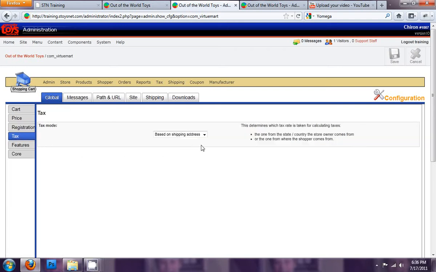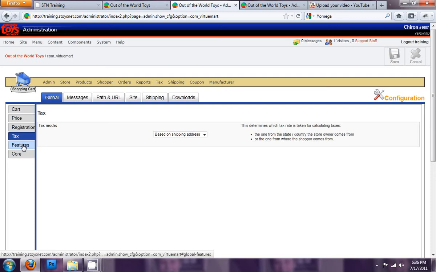Tax. Right now the standard, the rule, or the law, is that you need to charge tax if it's shipping within your state of your business. So for example, based on shipping address would be the standard setting. You can change based on vendor address, and so then if you add a tax on your state as a vendor, it would charge that tax to anybody, no matter who was buying it or where it was being shipped to. But right now the law is based on shipping address. This is the current law. I foresee it changing, but I don't know when. There's quite a few things still yet to be figured out.